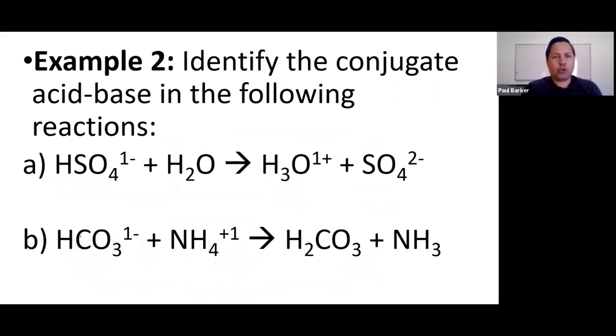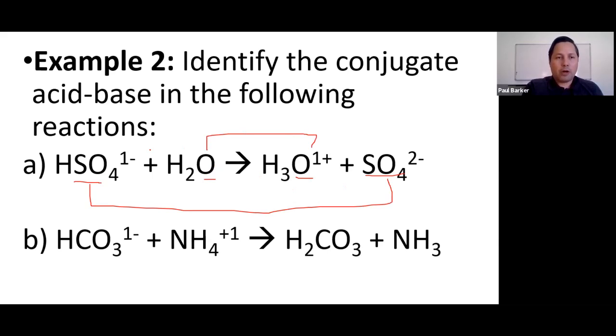In problem number 2, A and B, we're going to do much the same and figure out who's a conjugate acid and conjugate base. All right, so let's see. Here we have HSO4- as well. See how they match up. Those are my matching pairs. And same thing for oxygen and oxygen. All right, so let's count. How many hydrogens here? It's only got 1 for the HSO4-, and here it's got none.